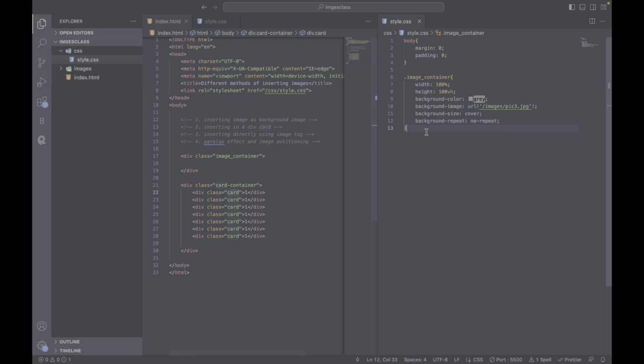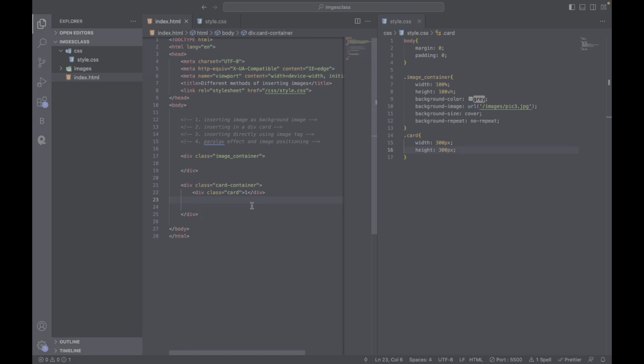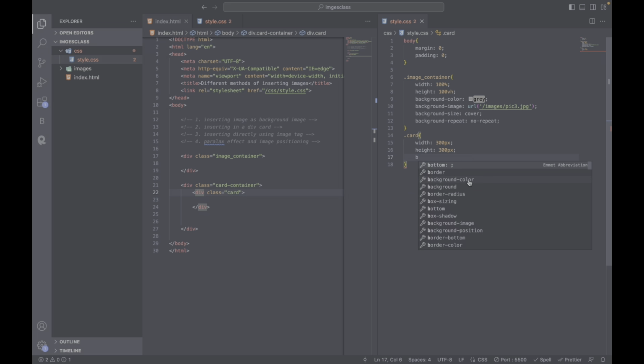So we're going to start this quickly and see what we have. The width is going to be around 300 pixels, and the height the same, 300 pixels. What you do is first of all style your card before putting an image inside of it. We actually need to take away this one, so we'll do 1 and duplicate it afterwards. So you style the main card, which is going to carry our image. Let's style it and see what it looks like before we proceed.